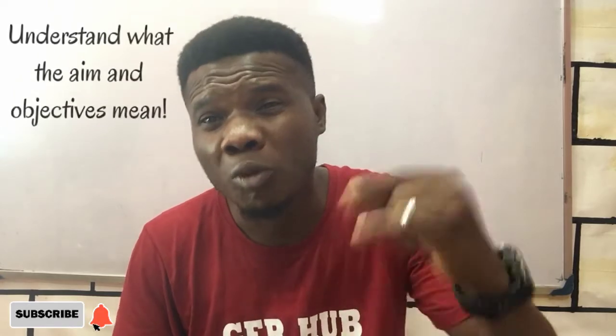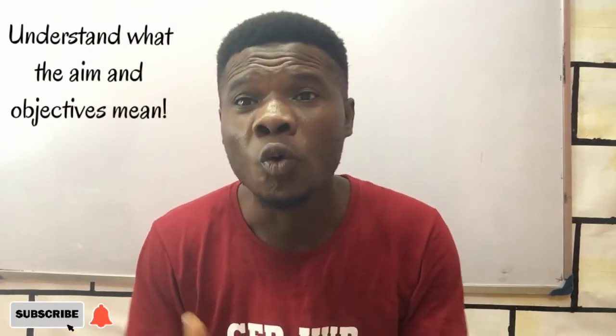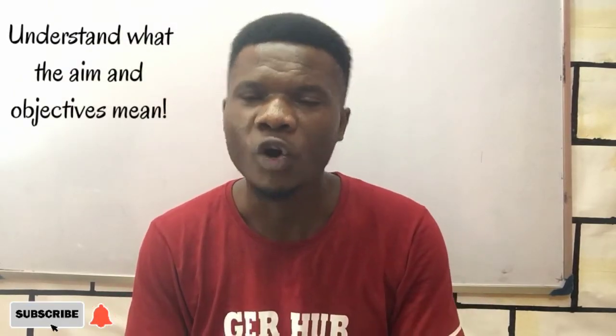Now the second thing I want to say, now that we know where we can locate the aim and objectives of our study, let us go into the next thing. What else should you know in order to write a good aim and objectives of the study? You must start with understanding what the aim for a research project is and what the objectives for a research project are.